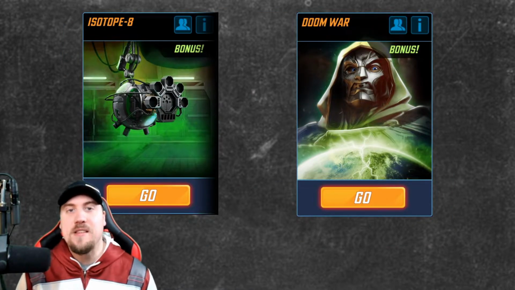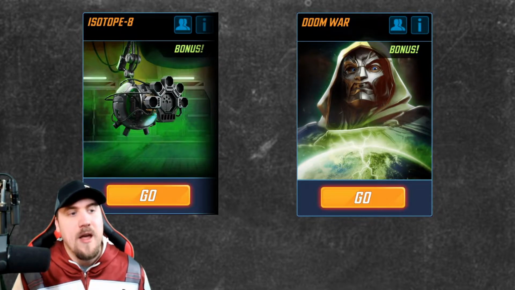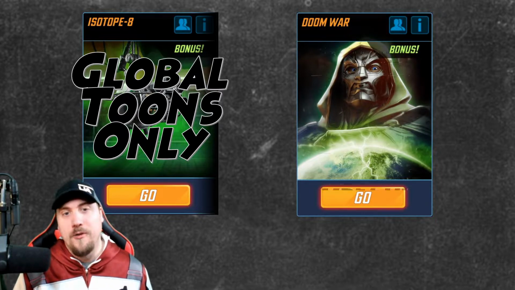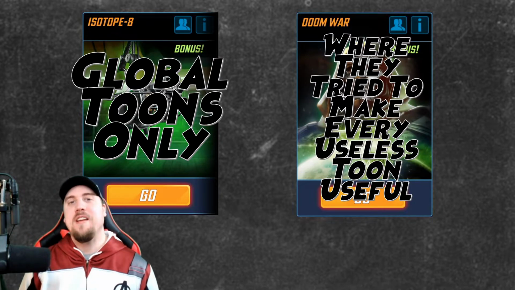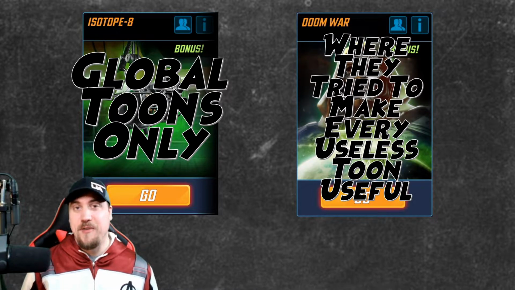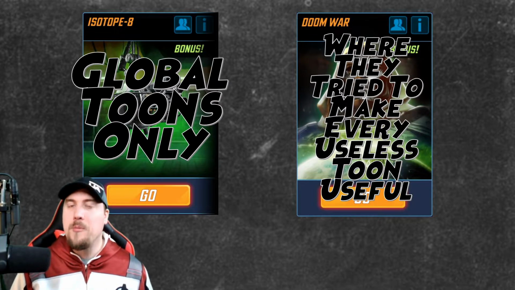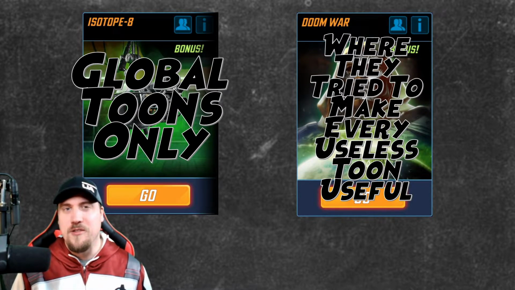So a few more campaigns that have entered the game since the launch: ISO 8 and Doom War. ISO 8 takes global tunes only, and Doom War, well, this is where they tried to make every character useful. And we won't be getting into that statement a lot in this video, but in a future video, when I cover Doom War campaigns specifically, breaking down character recommendations in future resource management videos, I'm probably going to bring this point back up. And plus, I may make this joke again here in this video.